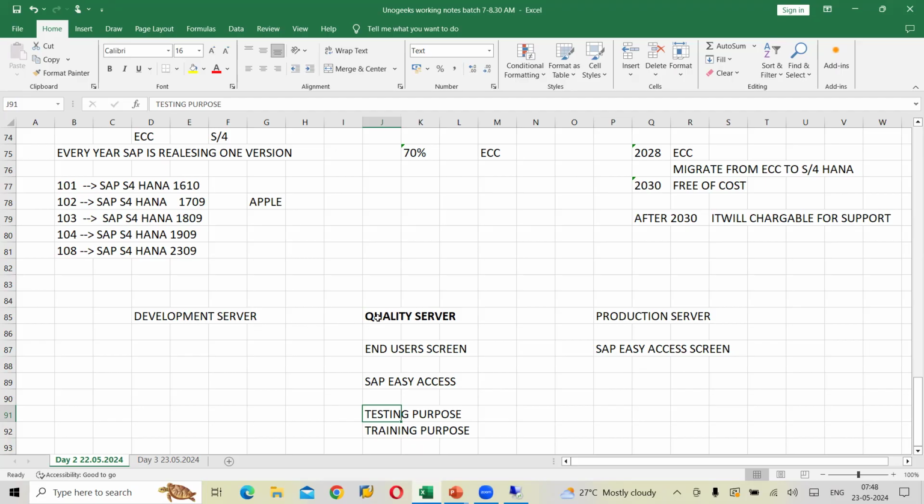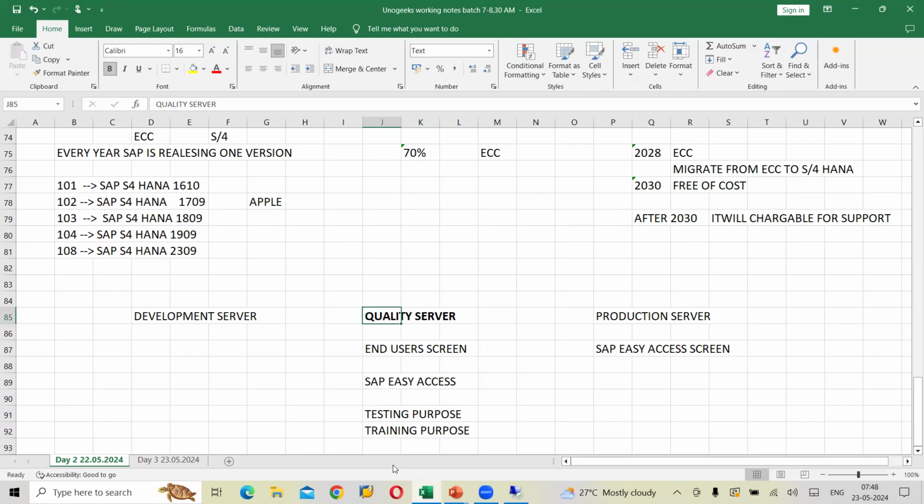They will practice in the quality server. Here we will show them in the quality server and they will practice there. If we show them, they will get an idea, but unless they do it from their end, they won't come to a conclusion. That's the reason end users will do all the business process activities in this quality server.